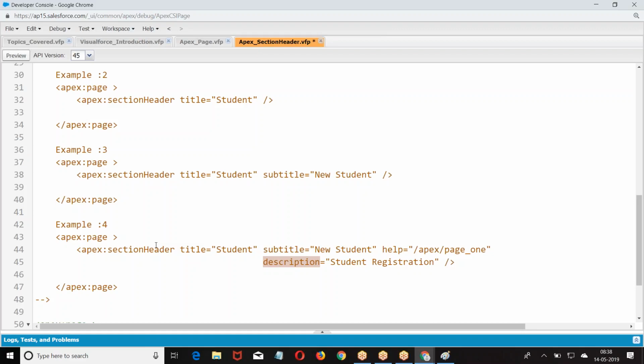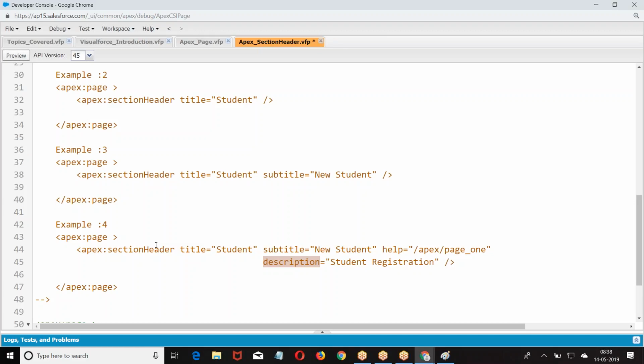What is the purpose of rendered? I have two headers, but when you load the page, only one header should be displayed. If I select student, the student header should be displayed and employee should be hidden. So I say rendered equal to false for employee, rendered equal to true for student. Now when I choose employee, show employee, hide student: rendered equal to false for student, rendered equal to true for employee. So depending upon our context, we want to show or hide. I hope you are good.